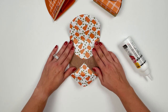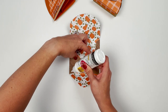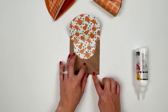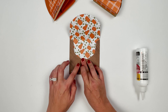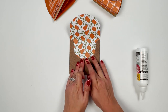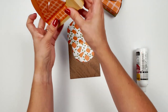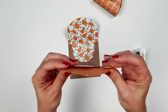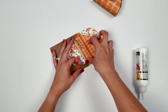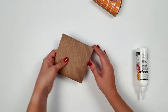So for the envelope, we fold this over and fold that up and glue those together just like that. And your card fits right inside. Just like that.